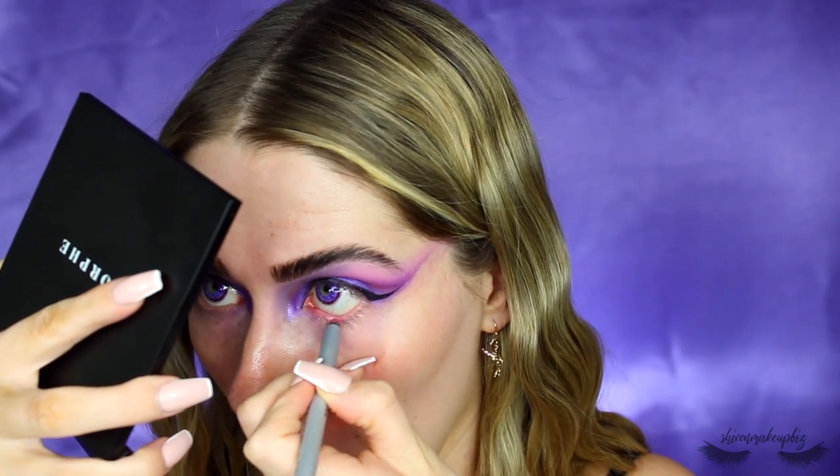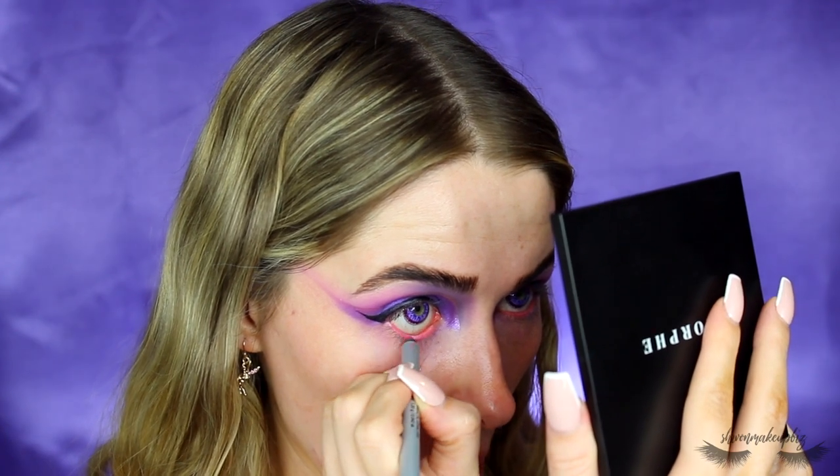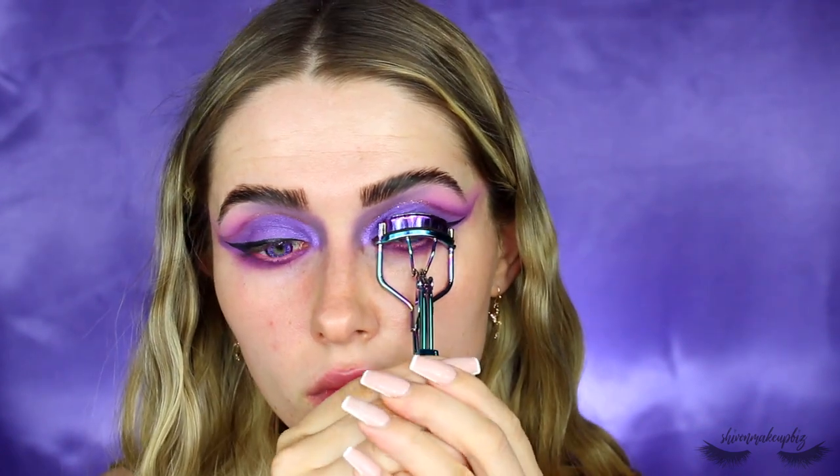Now I'm taking an ink felt tip liner from Morphe to pop on a wing. Then I'm taking this pink liner from Wonder 2 Cosmetics — I was going to pop purple in the waterline but felt a pink would tie in the look nicely. I do have purple lenses in, I'll link them below. Then I'm smudging out the same violet shade under the lower lash line, giving my lashes a curl ready for falsies. Mascara is the Revolution Pro Wide Eye Effect Mascara. Falsies are the Land of Lashes Aurora Faux Mink — super big and dramatic, perfect for this look.